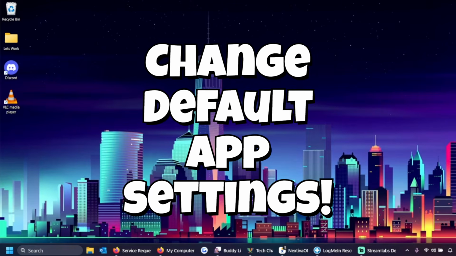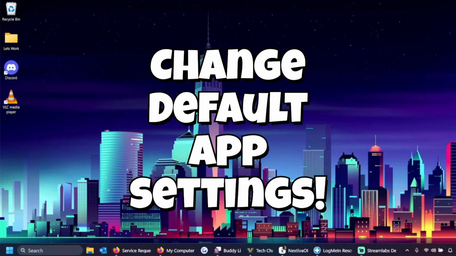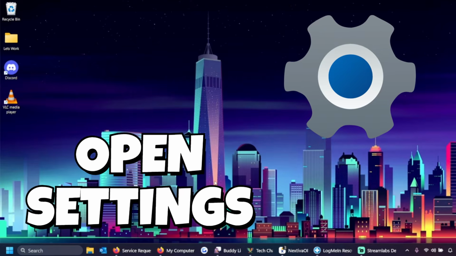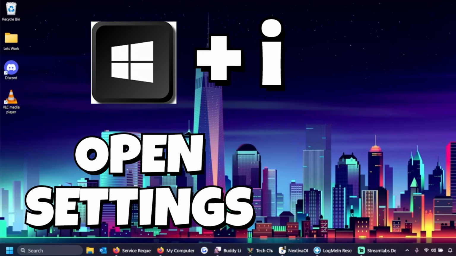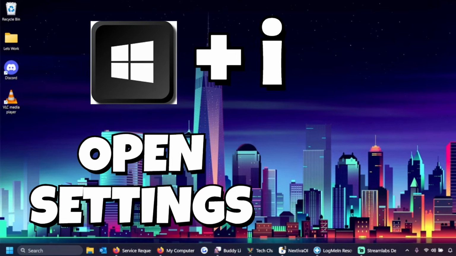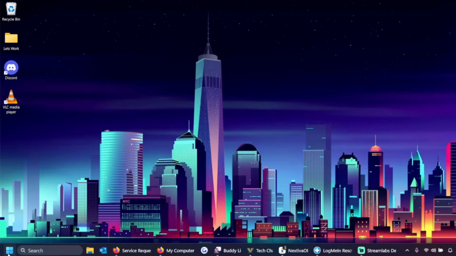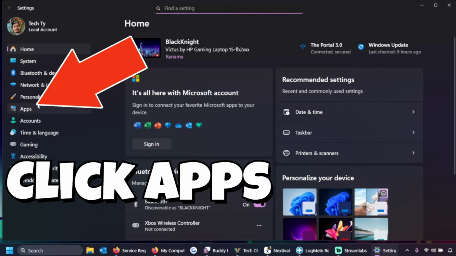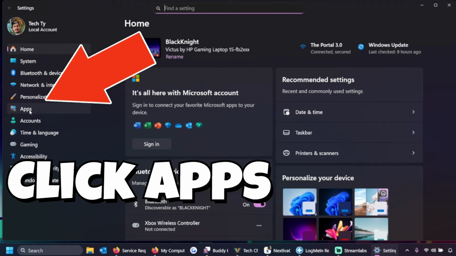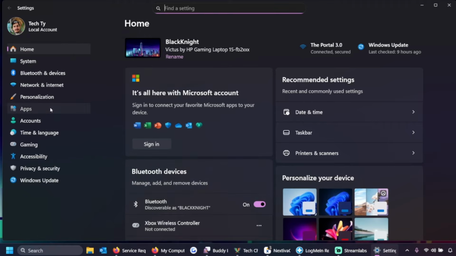Like Chrome or Firefox. So first, what we want to do is click our Start menu and head into Settings. We can also do Windows key and I, which I talk about a lot, to just quickly open your settings. Nothing scary here, I promise. This is very easy. On the left hand side, we're going to click on Apps, and then we're going to look for Default apps. And this is where all the magic happens.